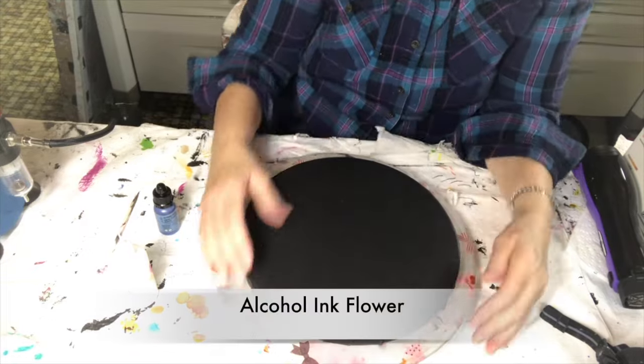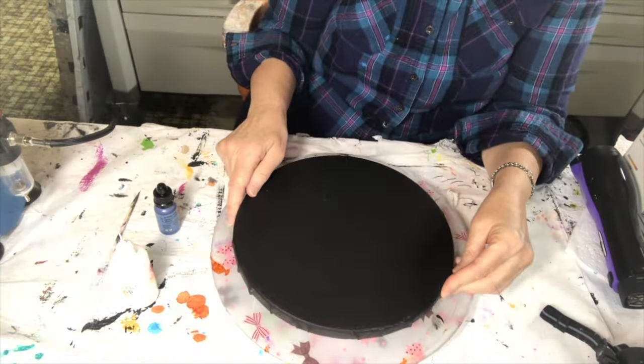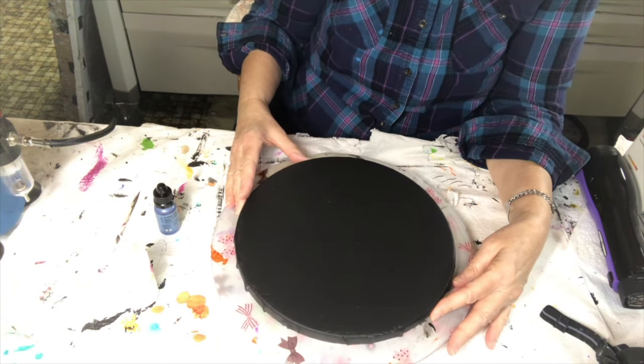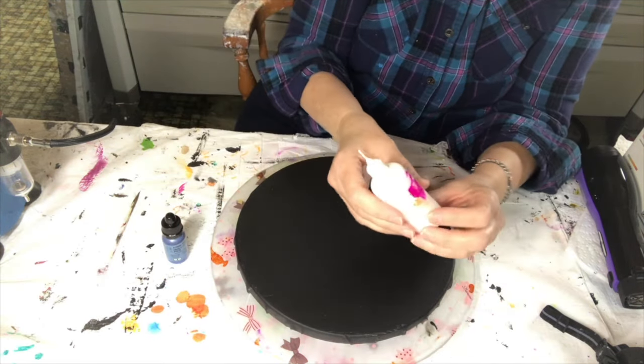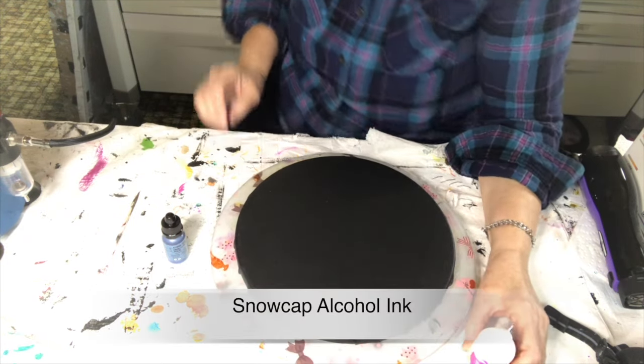Today I'm going to be doing another flower. I'm going to be using this larger canvas. I think it's a 10-inch canvas, might be 8, I'm not really sure. I'm using Snow Cap alcohol ink.